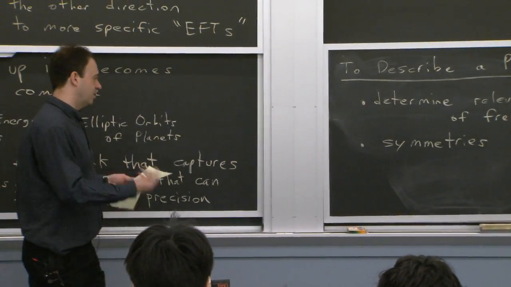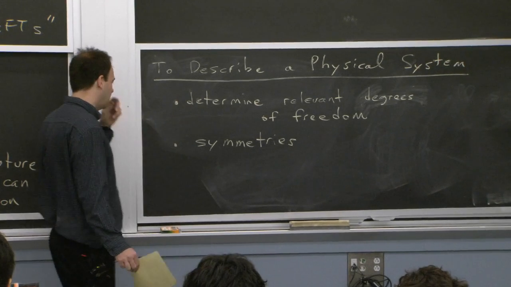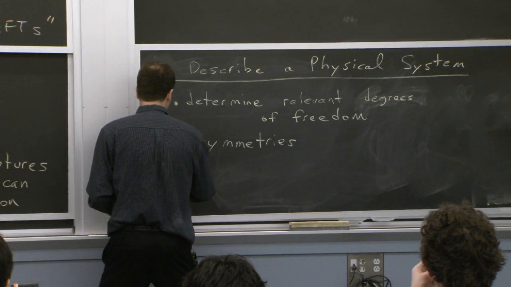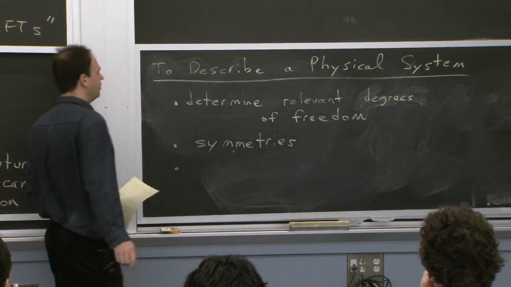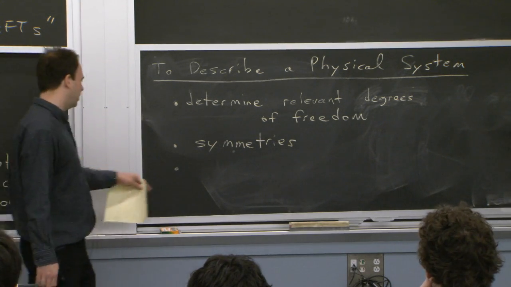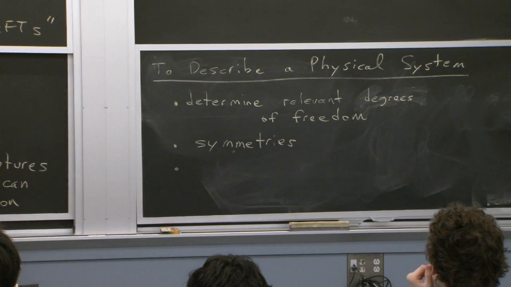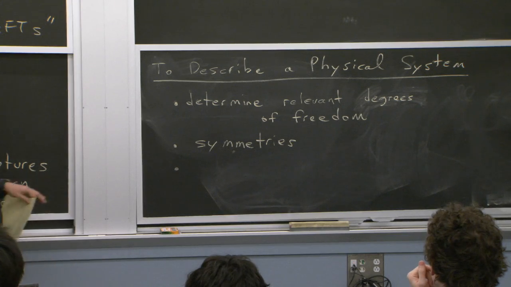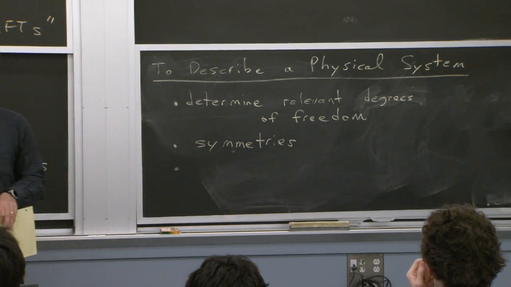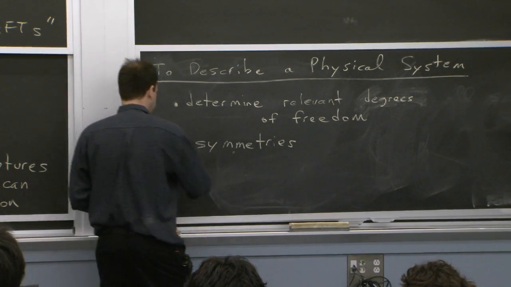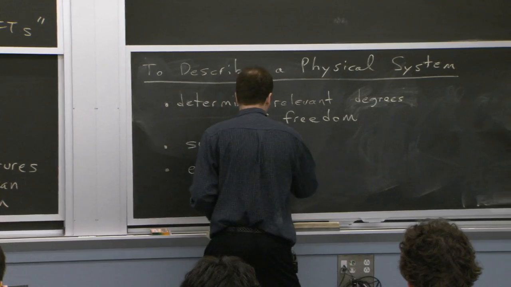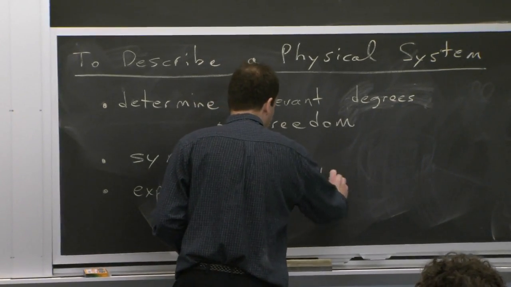Sometimes that guides you in thinking about the relevant degrees of freedom. Sometimes these things go hand in hand. But that's certainly an important ingredient in developing the effective field theory. And you also have to be careful here, because sometimes you might have a theory that has no symmetry or doesn't have an apparent symmetry. But when you start expanding, which is what I've argued you're going to be doing, you may have a symmetry suddenly appear. And we'll actually talk about several examples of that happening throughout the course as well. So your effective field theory may have more symmetry than the theory you started with. Because you've neglected something, you could have more symmetry.